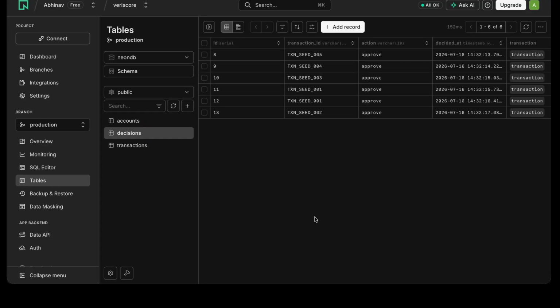The reason we built VeriScore is simple. Explainable real-time fraud detection should be standard for Indian banks, not a premium feature. Today, most PSU banks still rely on rule engines written years ago. They can't adapt to new patterns. They frustrate customers with false positives, and analysts get nothing but a flag and a number.